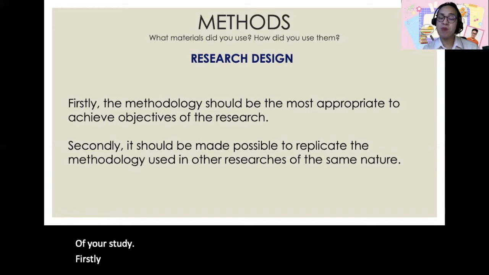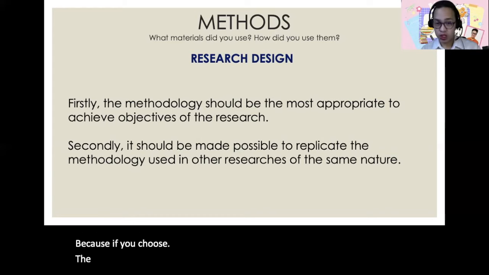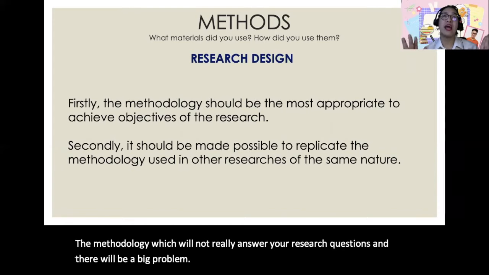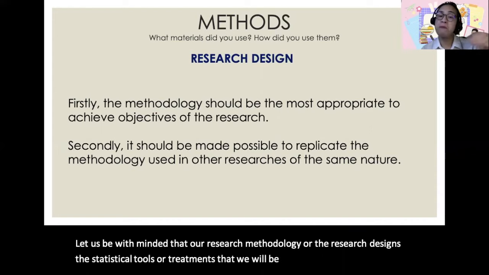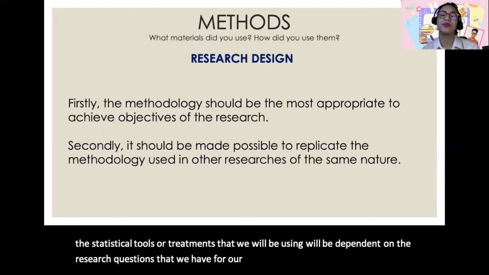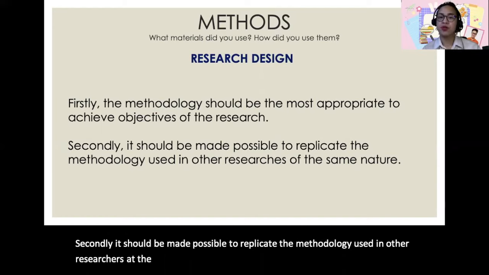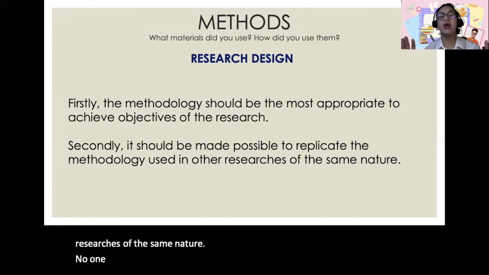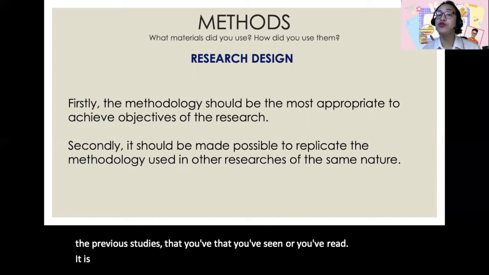Firstly, the methodology should be the most appropriate to achieve objectives of the research. Because if you choose the methodology which will not really answer your research questions, then there will be a big problem. Let us be reminded that our research methodology or the research designs, the statistical tools or treatments that we will be using will be dependent on the research questions that we have for our research. Secondly, it should be made possible to replicate the methodology used in other researches of the same nature. No one is being prevented or stopped from using the same research methodology that you have seen in the previous studies that you've read. It is possible for you to replicate it.